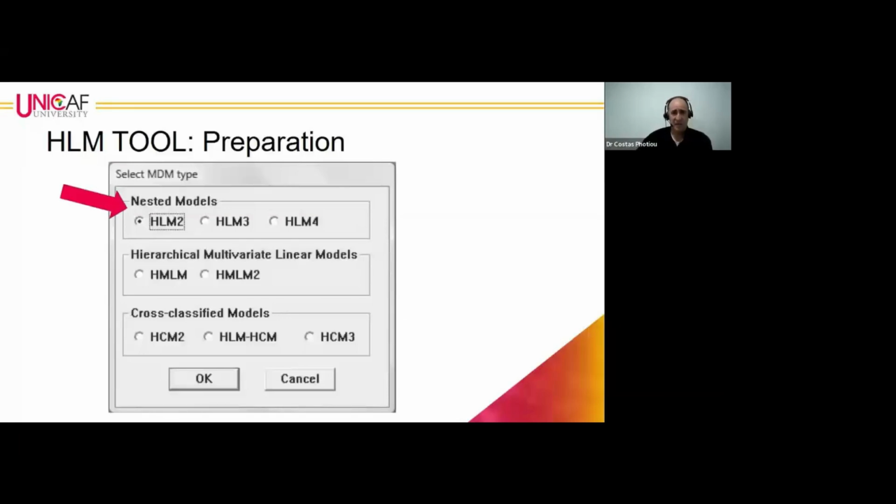So again, you select the nested model that suits you, which in this instance is the HLM2, 2 levels of analysis, level 1 and level 2.